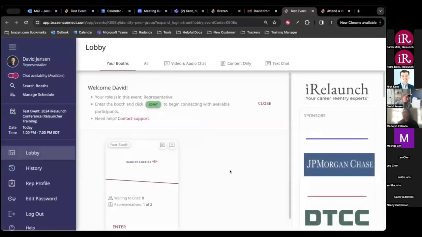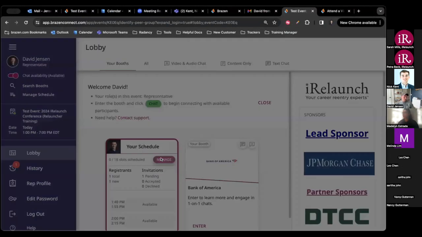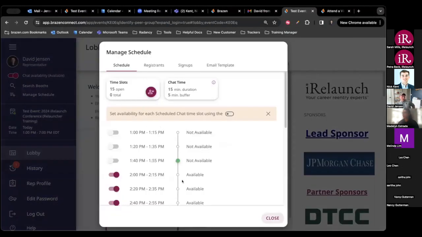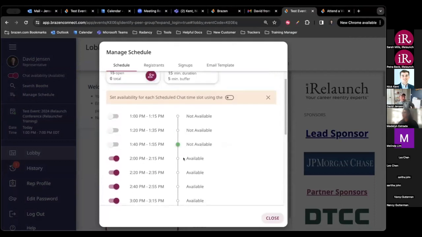From here, and I hope it doesn't run into issues. Perfect. So from here, you're going to come in, and it's actually going to let you schedule that chat. Sorry, I have about 6 different windows open. But what it'll do is pull up this representative's schedule. And your job will be to find any time slot that's available, and you're just going to select that specific time.